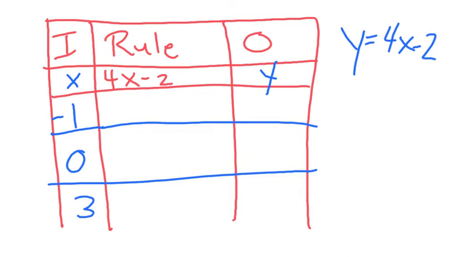So what this means is I'm going to take negative 1 and put it in x's spot so I can find out what y is. So what you do is you write down the rule and you add what they told you x is into it. So, 4 times negative 1 minus 2. Now you do the math. 4 times negative 1 is negative 4. Negative 4 minus 2 is negative 6.